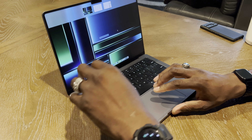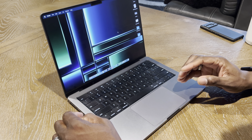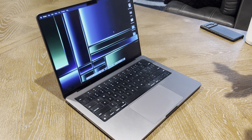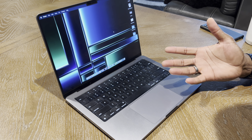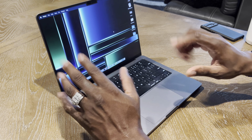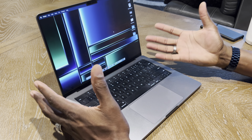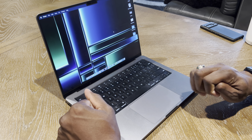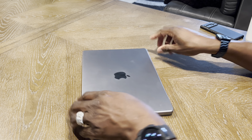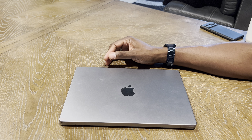But for those people out there who are thinking about switching from their 14 — now for people who have an older MacBook, let's say you have a 13 Pro or you're on one of the Intel processors, you should have gone to an M1 a long time ago. You could go to an M1 MacBook and be totally happy. You don't have to spend this kind of money. If you're on an Intel Mac Mini, you could spend so much less money than going directly to these models. But there are a lot of people out there who are on the fence about whether they should switch to this model or give up this model and get the newest models.